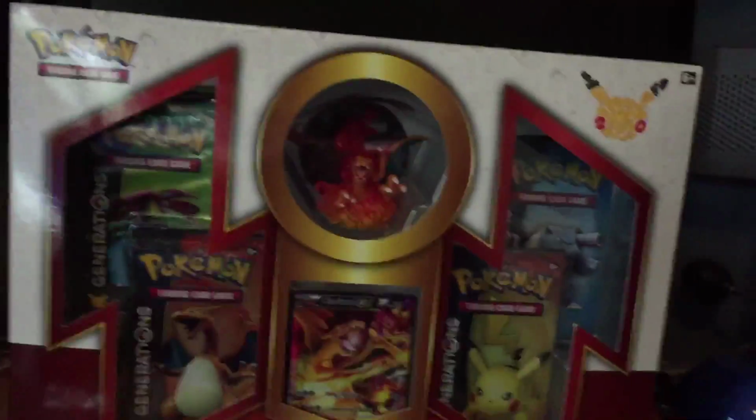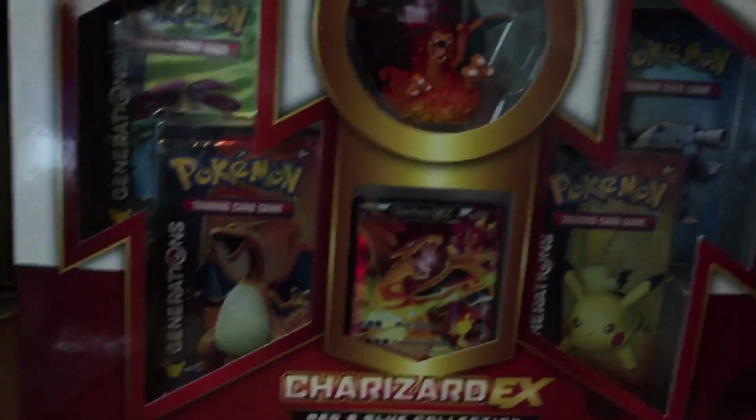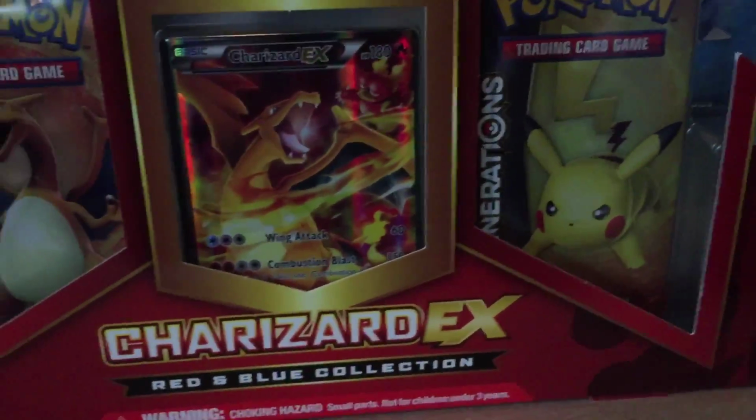Hey guys, I'm gonna be opening a Charizard EX red and blue collection box. Now, just for the open, sorry, I can't speak today. And it has four max generations, a figure which looks awesome, and this awesome card. Alright, let me just open this and get a look at Magikarp.